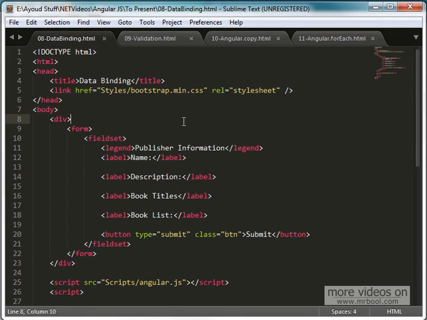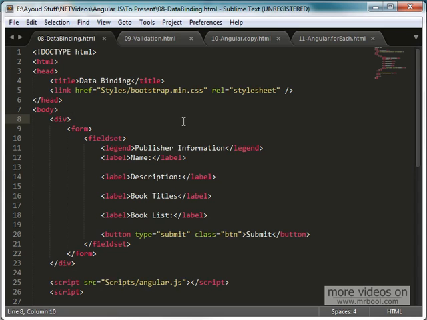If you are interested in learning more about Bootstrap, I have another course on Mr. Bull website that discusses Bootstrap in detail, so you can reference that to learn more about it. But in this case, as you can see, I'm just referencing that to make the elements within the form look nicely formatted. That's all. Okay, so let's go ahead and get started.